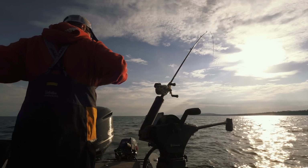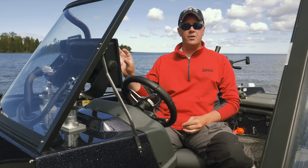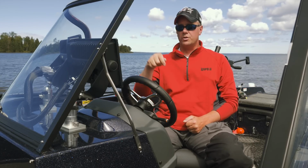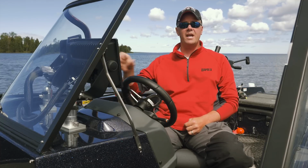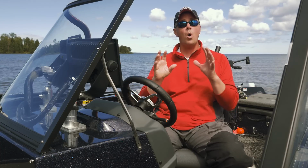So what makes Panoptix unique is it's real-time sonar. When you see movement on your graph, that's happening in real time. If you're vertical jigging and you can see your jig on the display, as you raise it, it actually moves in real time on the display. So that's one key difference.